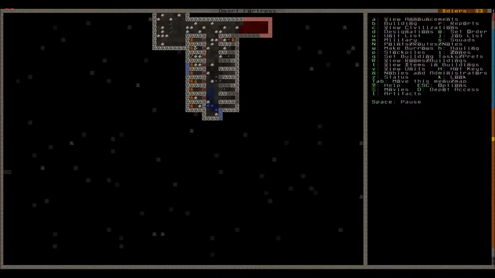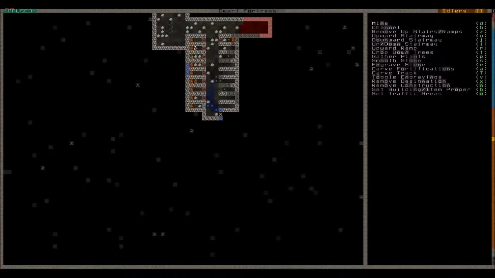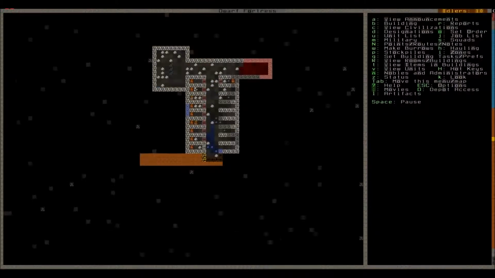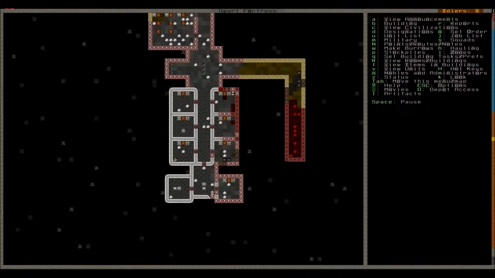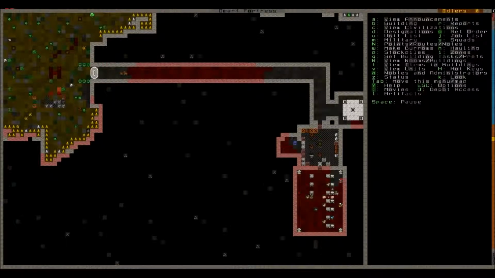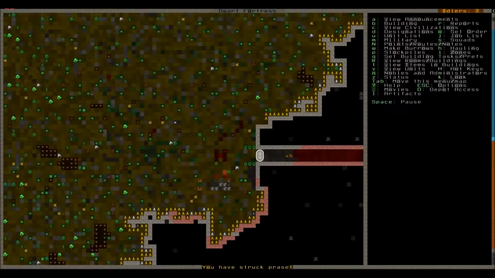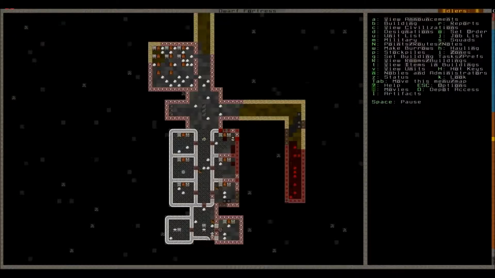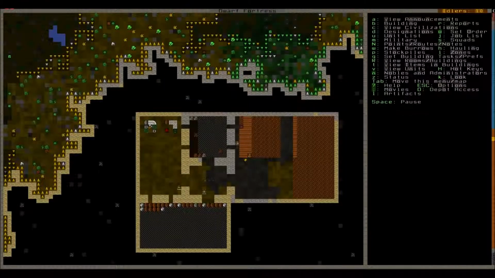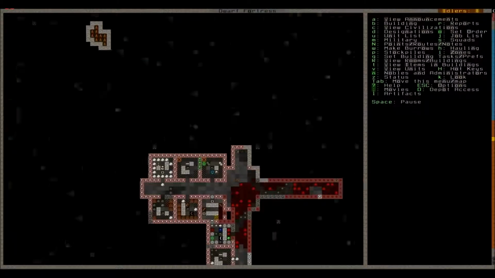Beds are getting claimed. Good. Let's build another corridor. And done. Everything's running smoothly. Struck praise. Needs plump helmet spot. Right. Everything seems to be going well.